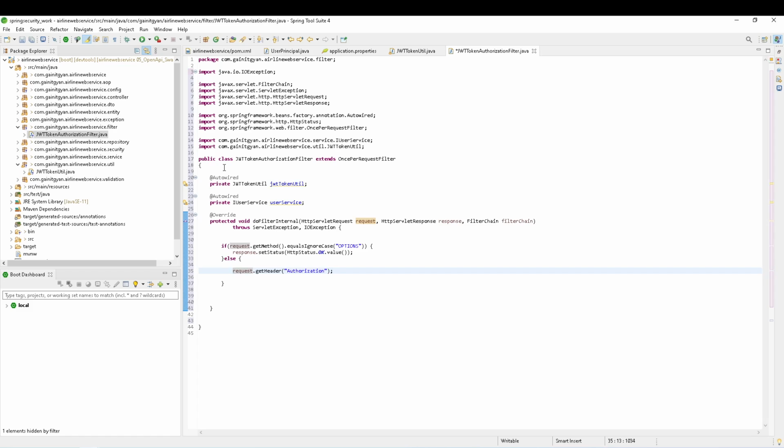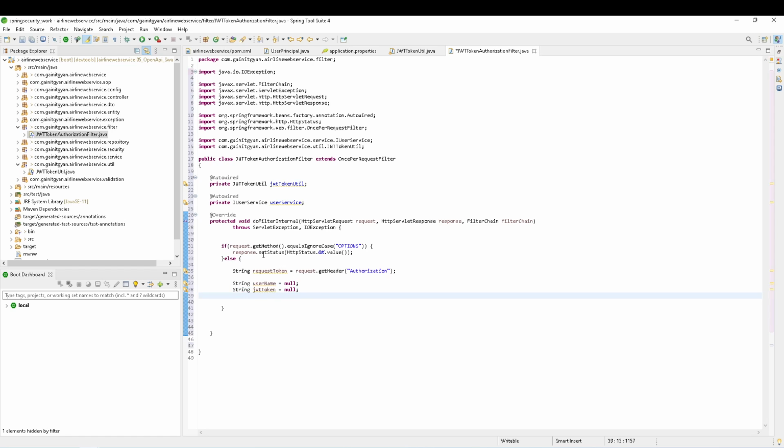I have this as a String called requestToken, and next I create two variables, username, and then another variable called jwtToken.